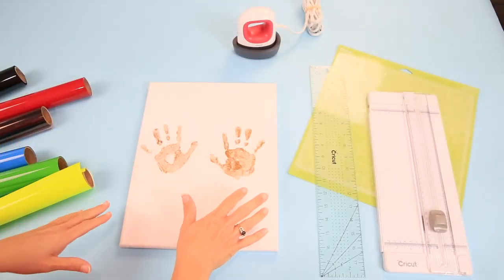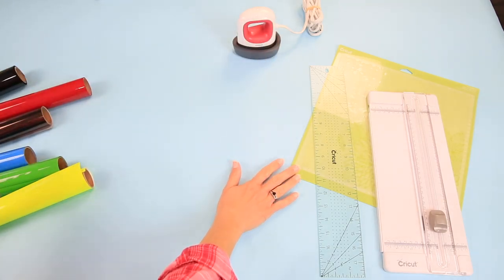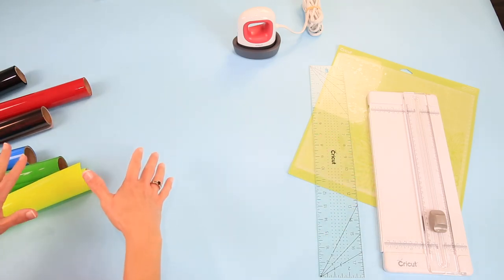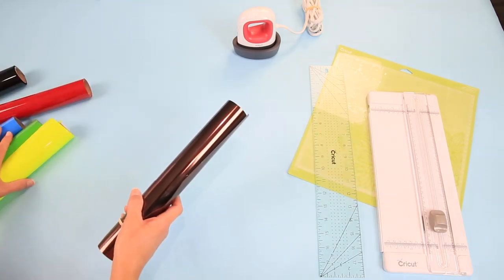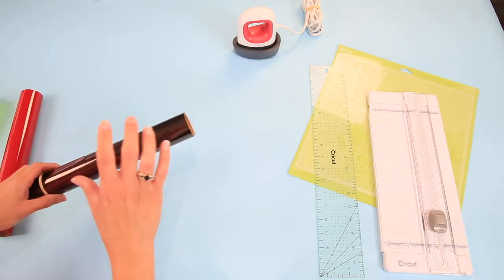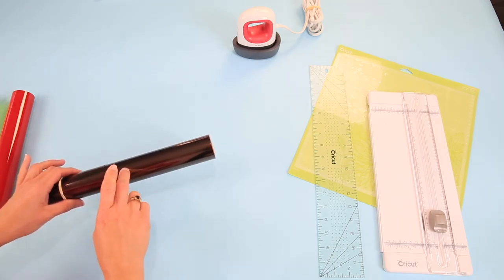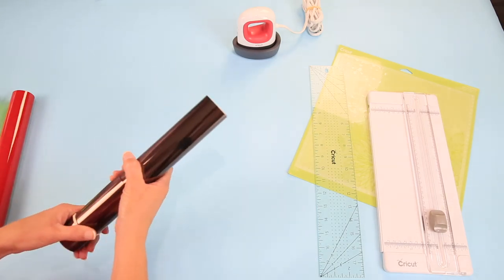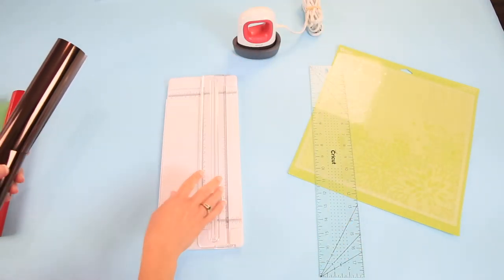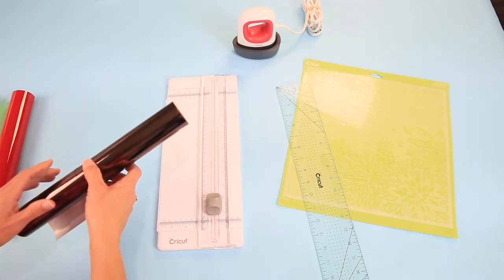Here on the craft table, these are my materials. This is my canvas and it's fully dried. I have my green mat and all of my different iron-ons, my clear ruler, and my cutter. I want to start with my foil, so I'm going to move my other materials to the side and cut my foil to size, looking at the mat in Cricut Design Space to make sure I'm not wasting any material. My deer is going to be seven and a half inches wide by six and a half inches long. I'll use my straight edge to make sure I cut it precisely, put it on my mat, take it over to the machine, and cut it. Then I'll do that same process for each of the colors.